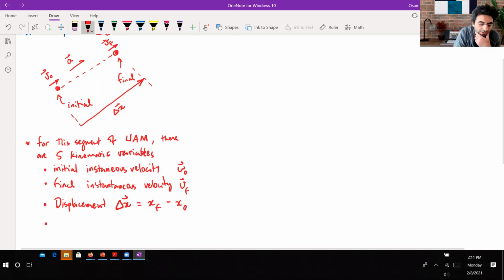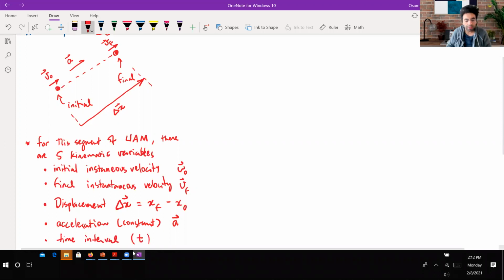And then we think about the acceleration during the segment, and that's constant always for us. So that means, as we'll see later, that if I find the segment in which the acceleration is changing, I need to break it into multiple segments in which the acceleration is constant in each. So it always has to be constant for us. And as you've seen, we use the letter A to think about the constant acceleration. And then there's something called the time interval. And we just use the letter T to think about that. But it really means the time difference between when I started and when I ended.